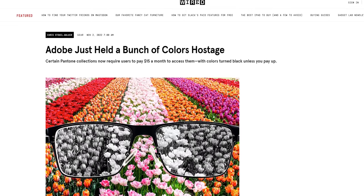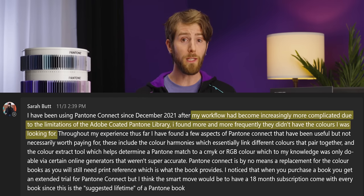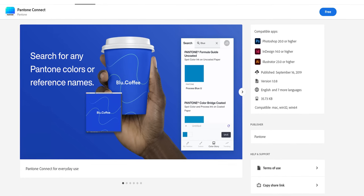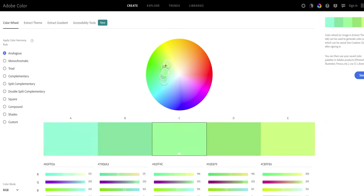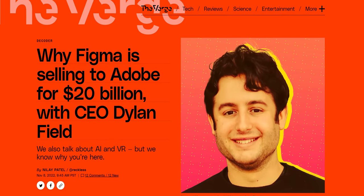Adobe isn't innocent here either though. If you've tried using Pantone in Creative Cloud recently, you'll probably have noticed that colors are straight up missing or wrong, because ever since Pantone started with Connect, Adobe has refused to update them. Pantone claims the reason is that Adobe hasn't bothered to update them since 2010, and the facts seem to corroborate that. Why Adobe left Pantone hanging like this is anyone's guess until one of the two fesses up. Maybe they're trying to build their own color matching system — with blackjack and hookers. They certainly have the spare cash to throw around.